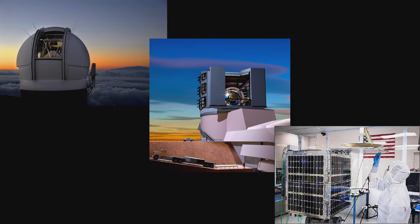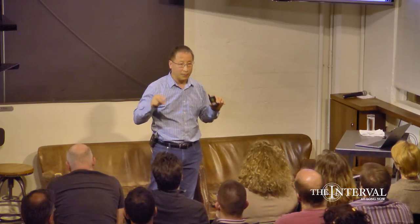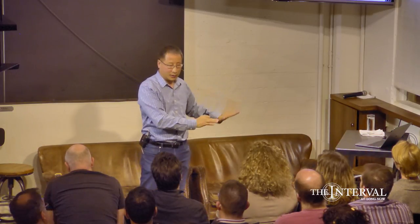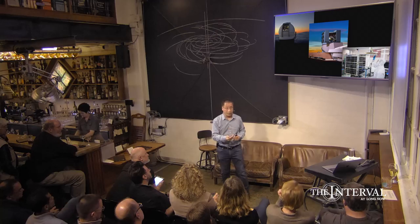Now this isn't that much different than how we map the surface of the earth. We had spy satellites which became commercial satellites looking down at the earth, but the original ones were built by governments. And that data was held secret and tightly held, eventually became open, and eventually became publicly available. A couple of companies were able to take this publicly available information and make really good use of it, different than the way the CIA analysts and those types of folks looked at things. They built things that were usable — they built Google Earth, they built Google Maps, they built MapQuest.